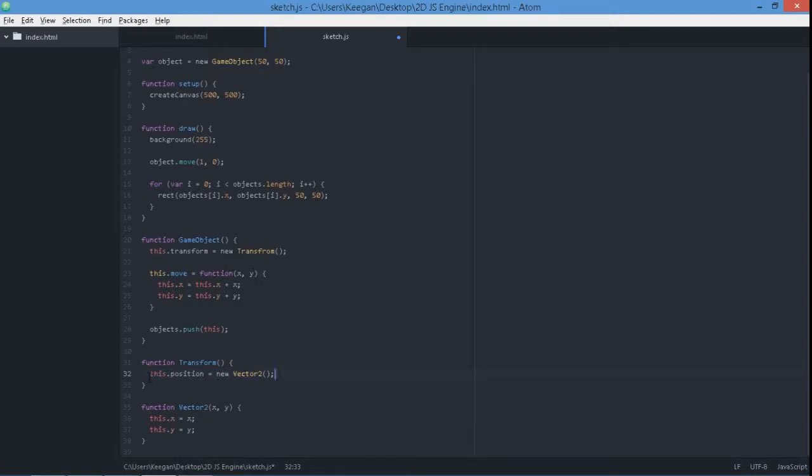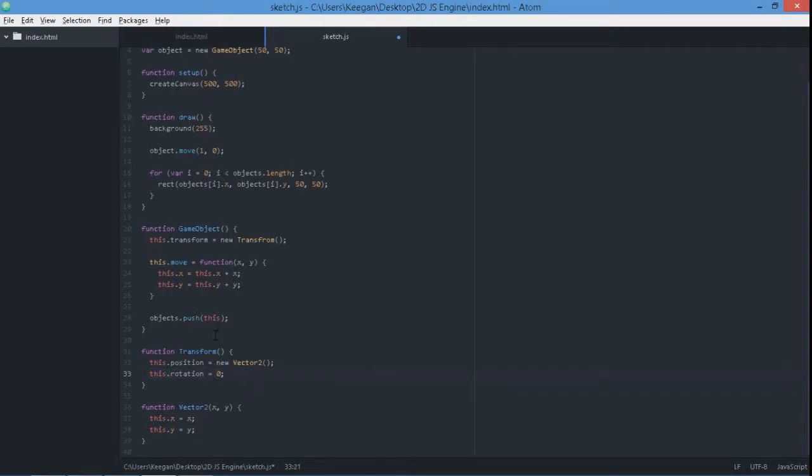Okay, another thing we will need is a rotation. So we're just going to set this to 0. We don't actually need a class for rotation, since we are on a 2D perspective. It can really only rotate on one axis. And that's pretty much... Oh, and we need a scale.